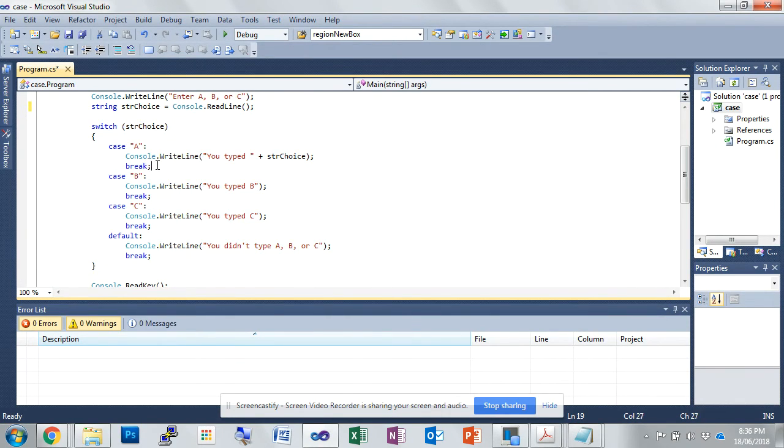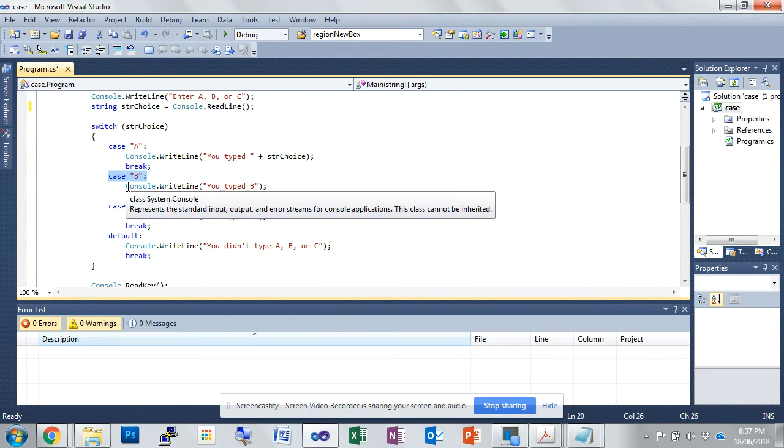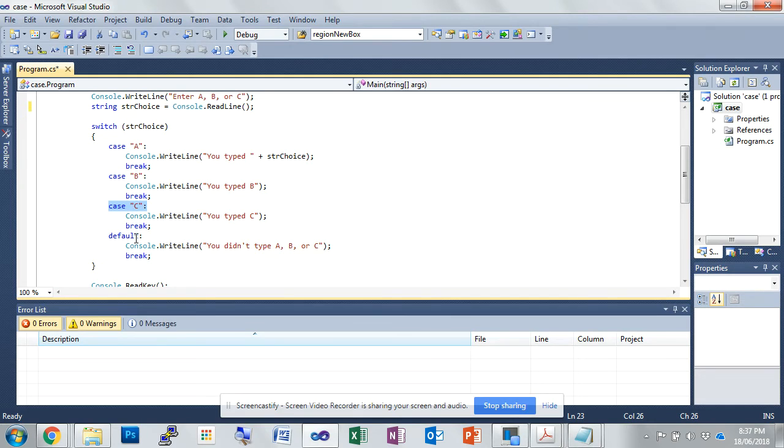Then we have break, because at that point we would drop out. In pseudocode, this works the same way. If something evaluates to true, it's done and dusted, and it now drops out of the case statement. In this case, the break statement basically breaks us out of the switch case. If this doesn't equate to true, then it tries this one. If this doesn't equate to true, it tries this one. And in C#, we have this default option as well. It's a catch-all at the end that says, if none of the others equated to true, then this is what's going to happen.